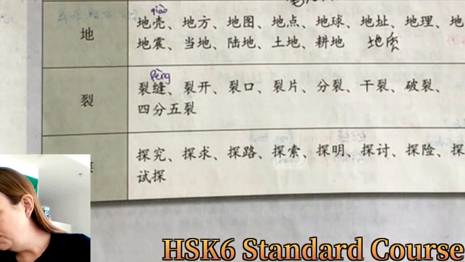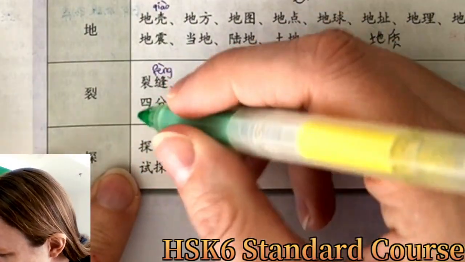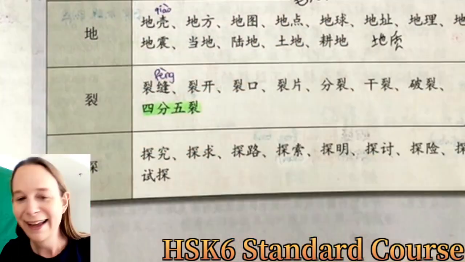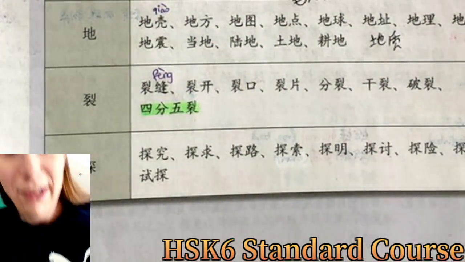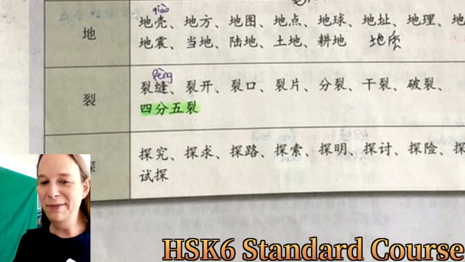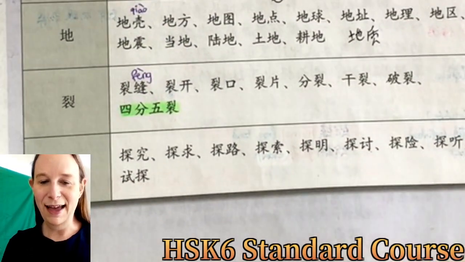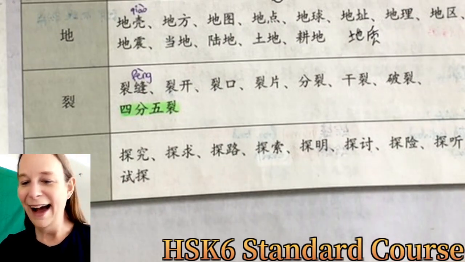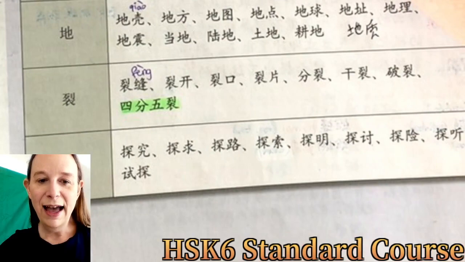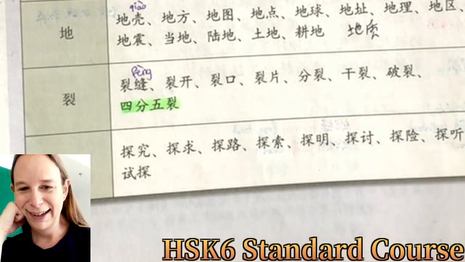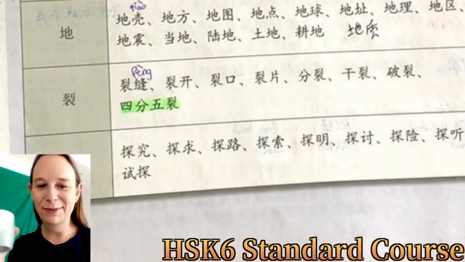四分五裂. Okay, I don't know what that one is. It's one of these random Chengyu that have numbers involved. There's quite a few of them. 乱七八糟 comes to mind. 不三不四 comes to mind. 一了百了, I like that one. Actually, those numbers mean something. 一清二楚, yeah. 一清二楚 is very understandable or something.